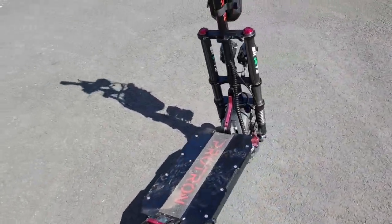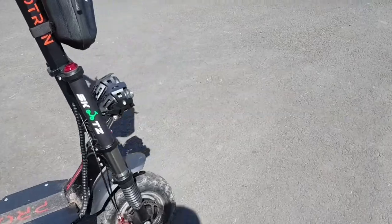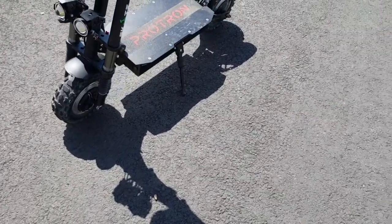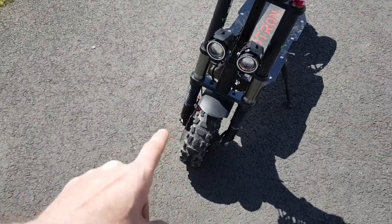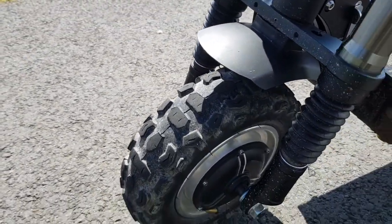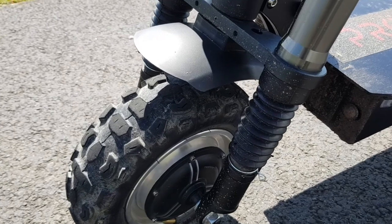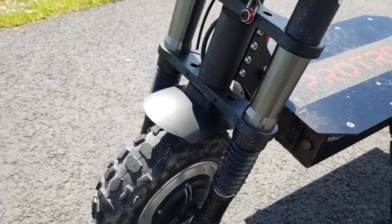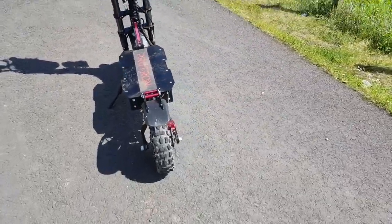It goes fast - in the beginning I couldn't even get it into top gear to drive it, I was a bit scared. They do have off-road tires, but off-road this machine is a bit of a handful. On the road I find these tires a bit unsafe at speed - you do not want to turn at speed with these tires on. You'd really be better off riding this on the road with proper road tires with some tread, because in third gear at full power you can feel these knobblies bending and stretching, and you lose the front end.